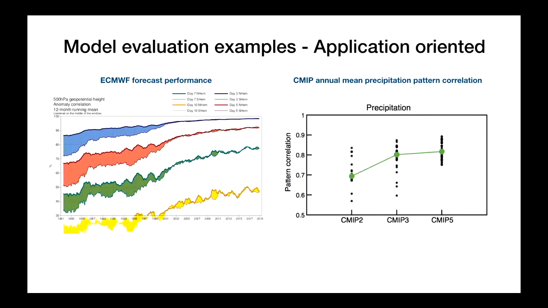Yeah? So I just wanted to see if I was following right. What exactly did you mean when you said that the model should predict weather well to be able to predict climate well? Do you mean like short-term prediction? Well, we'll come back to that. The model needs to represent the current climate well, I said, right? That to me is a necessary condition for it to be considered useful to make future predictions.